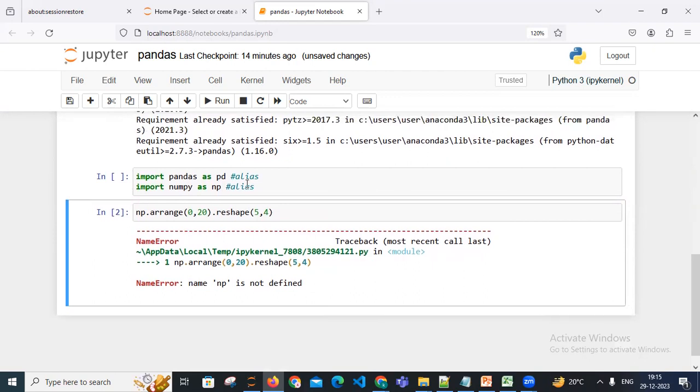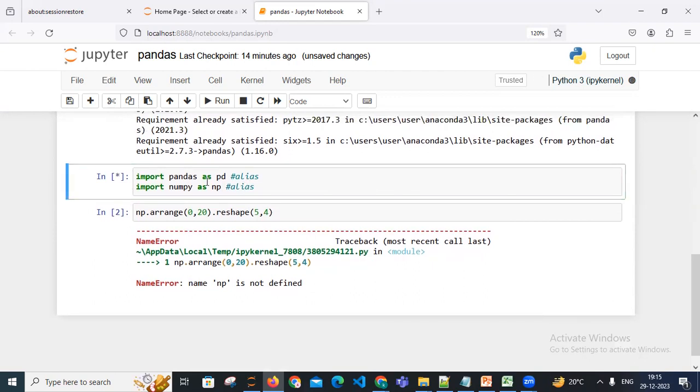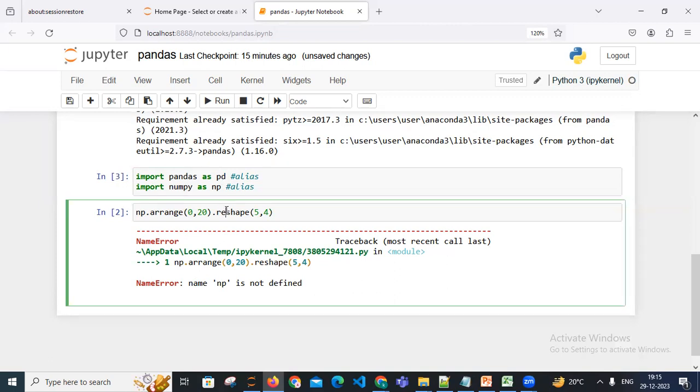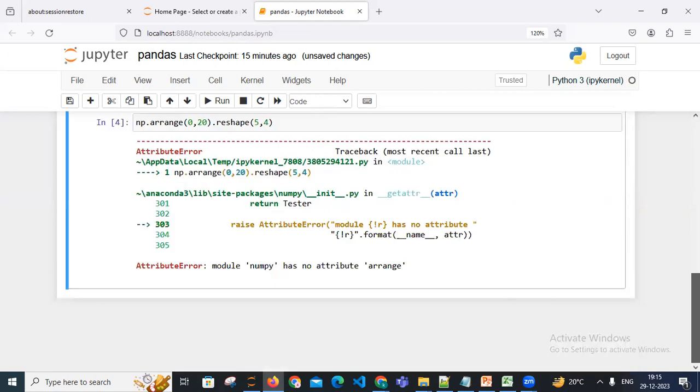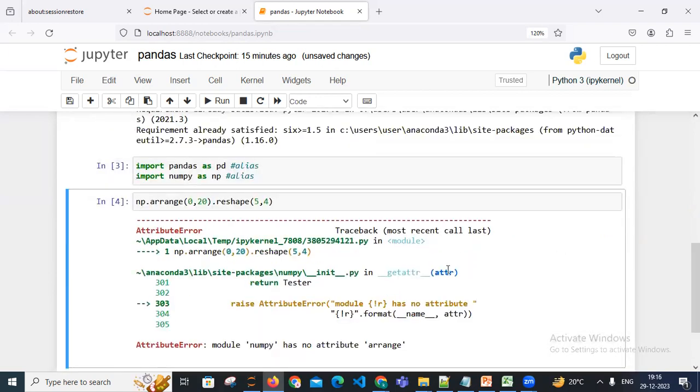I'm not going to explore it yet because I have to import first and then it will work. Just a second, it's my fault that I did not execute the cell. Sorry for that, it takes some time. Now you are just going to add it. Spelling mistake, I think.